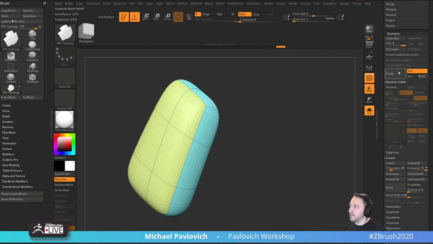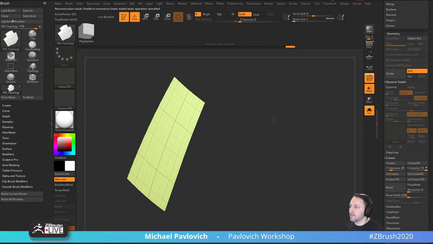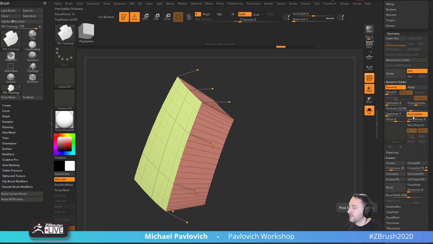If I do the post subdiv here, it's going to keep this very much creased. But when I go in here to apply, I'm not going to have subdivision history. In fact, I can't reconstruct, because these are all reconstructable. If I split this off and reconstructed, it would reconstruct back down. But this just has one single line. So there's a way around that: if this is a smooth subdiv of 3, you could do a post subdiv of segments of, I don't know, like 8 or 9, I suppose. Apply and then reconstruct. I forget the number it has to be.